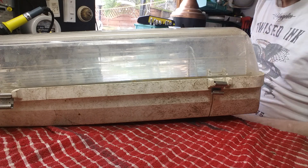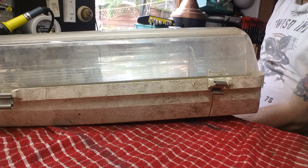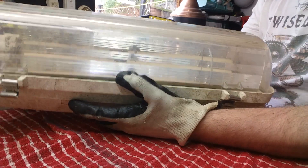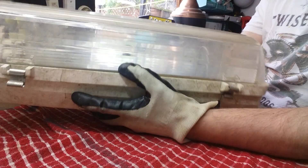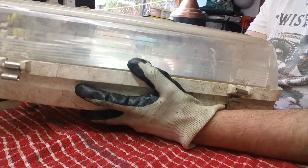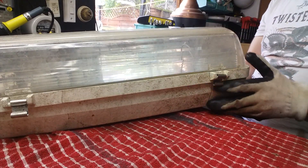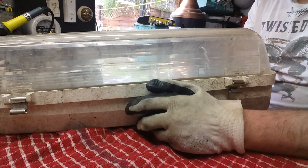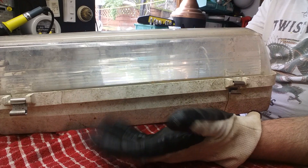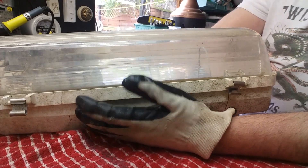Here we are again, another episode from The Shed. On this episode we are looking at this Philips M136 sock street light. This one takes a 55-watt sodium tube. This is new to the collection — another semi-restoration project. We're going to look at it, take it apart, see what it's about, and point out what probably needs doing. This one's got the gearing head so the ballast and everything is in there. I've already taken the hinges off this side so we can get the bowl off quite easily.